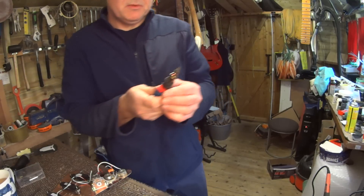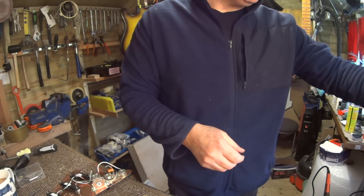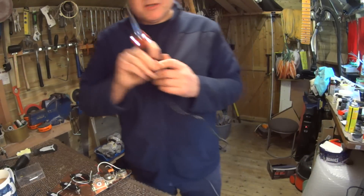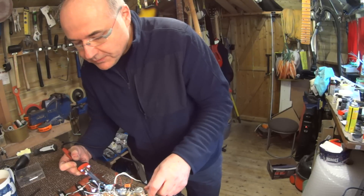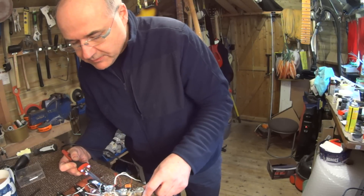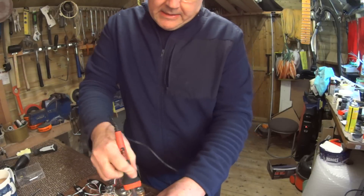Despite all its spluttering and choking, it never gets hot enough to spot melt. Nice in principle, ultimately just a waste of gas. So I'm going to put it there and let it cool off in its own time. By comparison, my electric iron now doesn't blow the whole house electrics. It is already warm enough to just about soften up the solder on here and scrape off the bits. There you go — that's that solved.